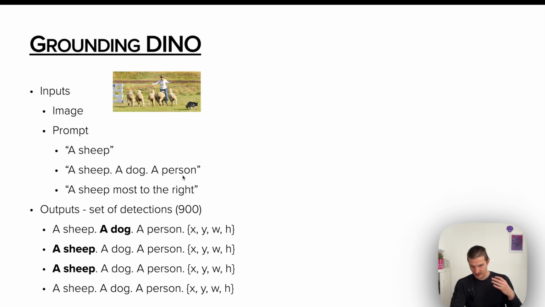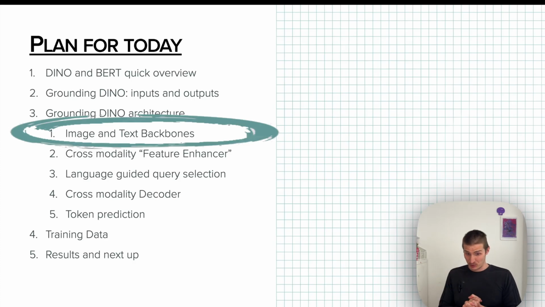And so one way to use that, if you're just doing open set object detection, and you know which categories you're interested in, you just list them all out, separated by a dot. So you say a sheep, a dog, a person. So full COCO detection might be performed by just concatenating all the 80 categories. That actually fits in the input sequence length just fine. Or you provide a reference expression or several of them. So you might say a sheep most to the right, a sheep most to the left, and then the model will detect both of these, but not the sheep in the middle. But once again, you cannot just say, hey, describe what you see in the picture, because the prompt has to contain the answer.